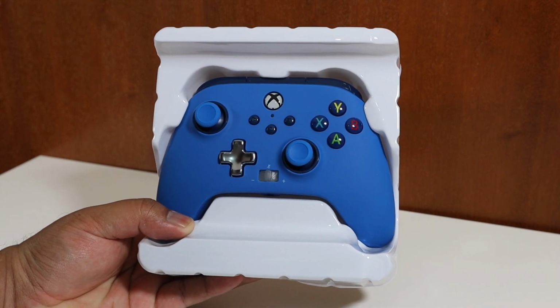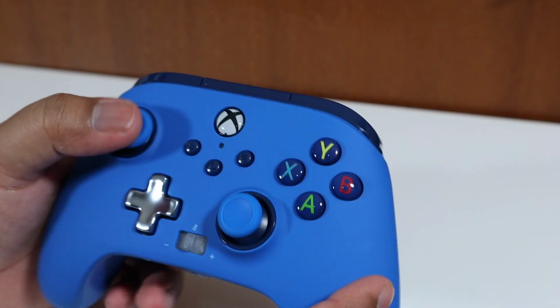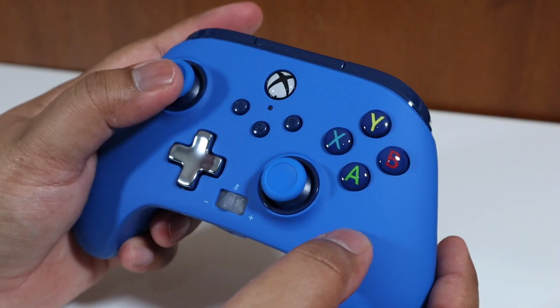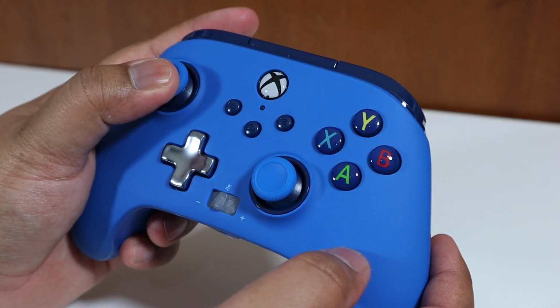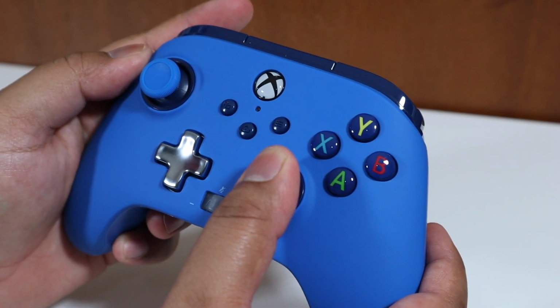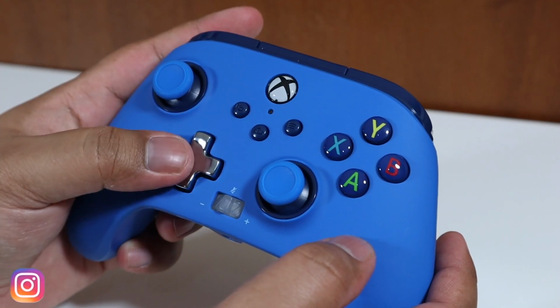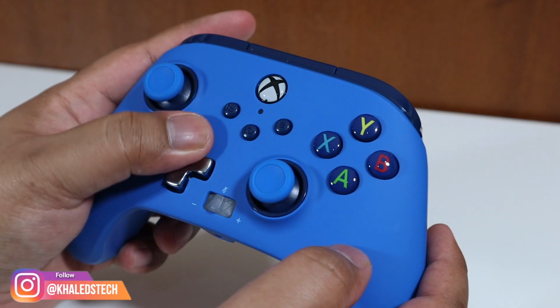Then we have the controller itself, brilliant color in blue, and we also have the 3-meter cable that has USB-A on one end and USB micro on the other. Very nice clicky sound on the analog, so I'll just give you a quick listen. Yeah, and the whole controller actually feels pretty strong, pretty sturdy.